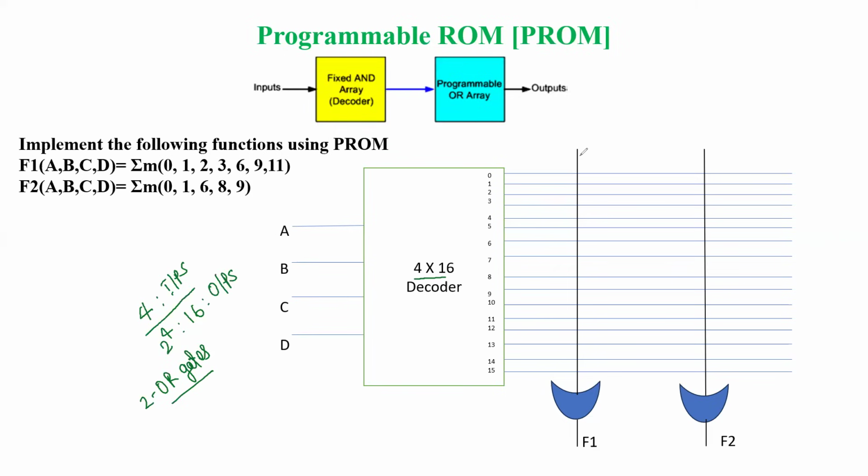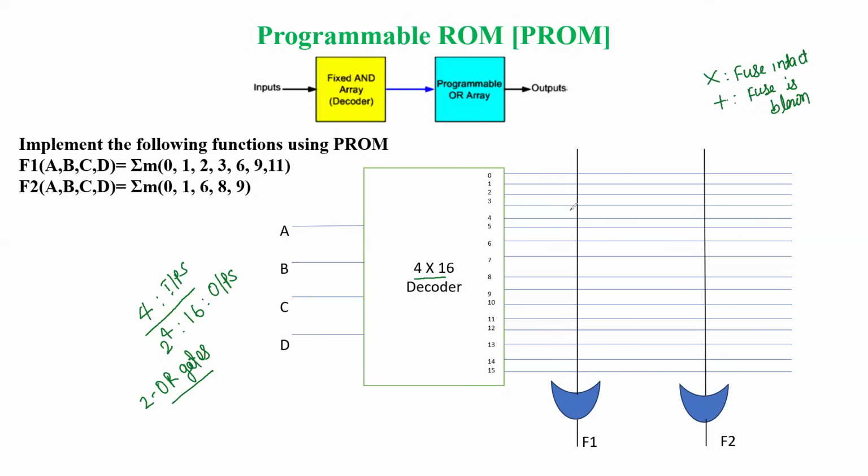For the connection of the OR gate, we are going to take the logic of the logic array, where with the help of single lines, we are able to represent the multiple inputs with the concept of fuse intact and fuse blown. Wherever we are going to mark the cross, it will show that fuse is intact. So when fuse is intact, it has one state, and where we have a plus sign, meaning horizontal and vertical lines are crossing each other, it shows that fuse is blown. So when fuse is blown, it is in 0 state.